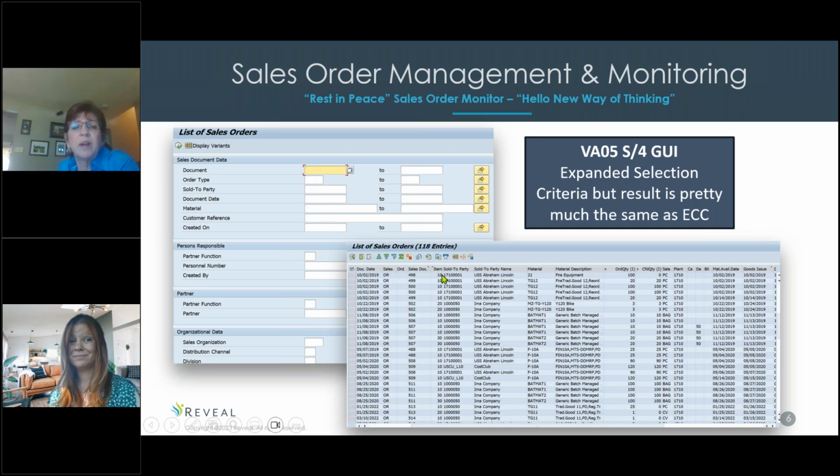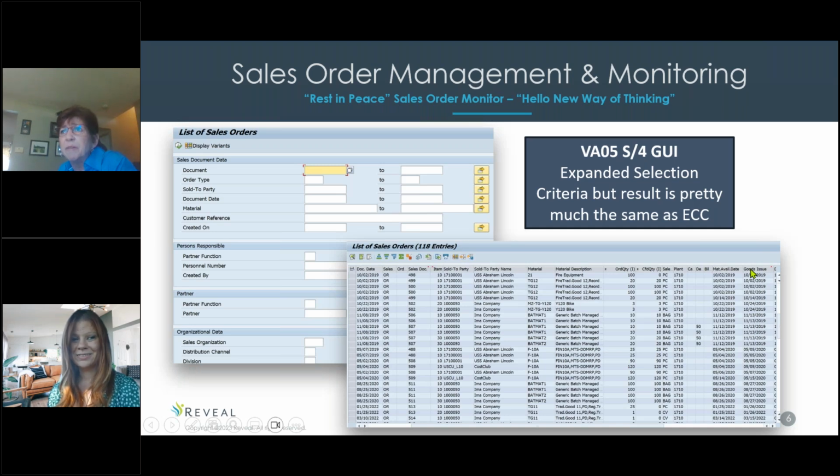But you see, we get a lot of the same data set that we have options, and we still can get to our standard icons to be able to vary our layout. And we can get into our dates and so forth. But because of the restructuring, we also have additional status fields we can look at. So this is going to be a help to some folks.